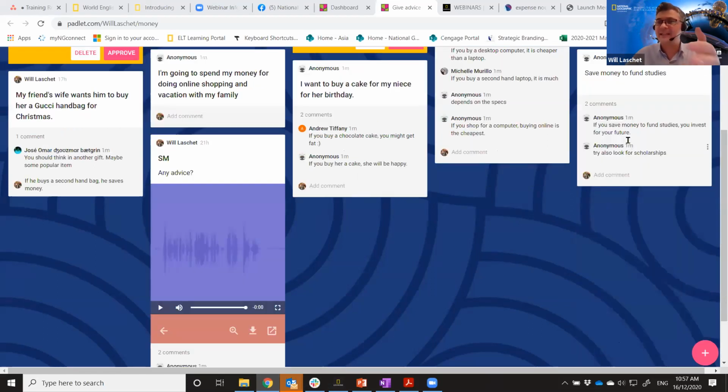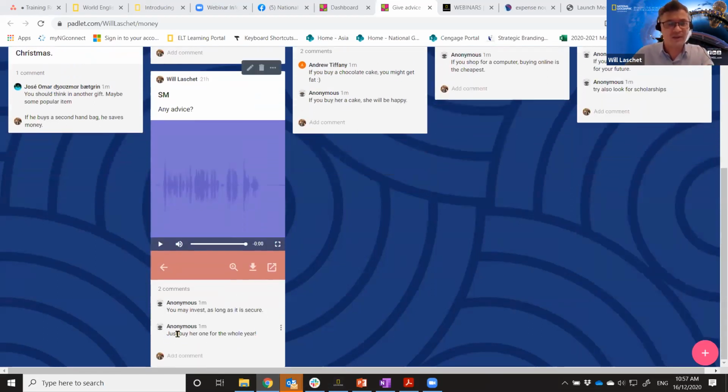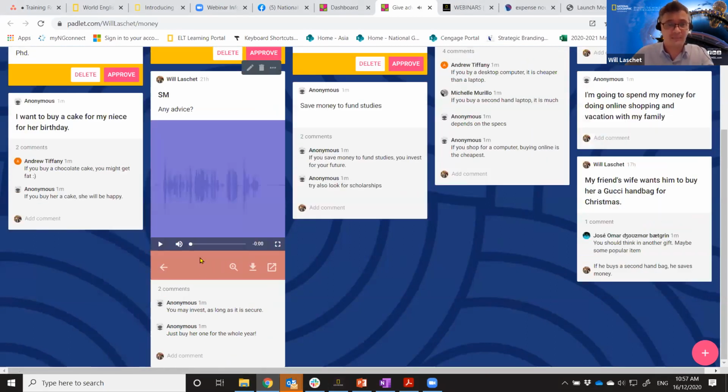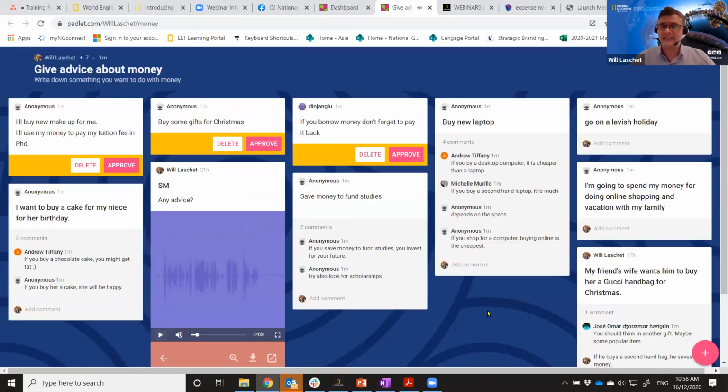And we can see here there's some different grammar being used. So rather than the zero conditional, we've got a modal verb here. You may do something, right? Okay, let me stop there. So you get the idea. So what we can do here, we can get everyone to contribute, and we can get people to type in, to give advice, and then perhaps we could send people into breakout rooms, and get them to discuss.